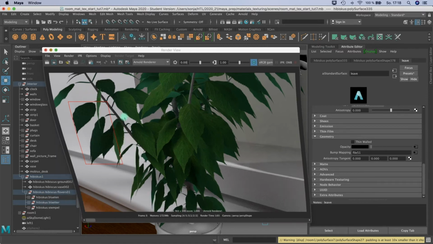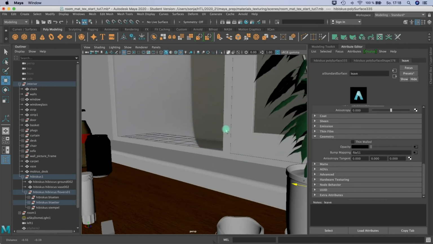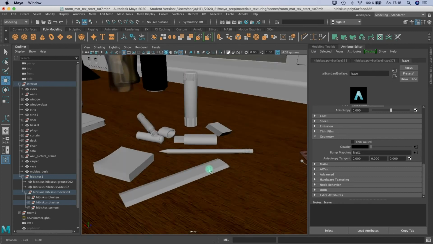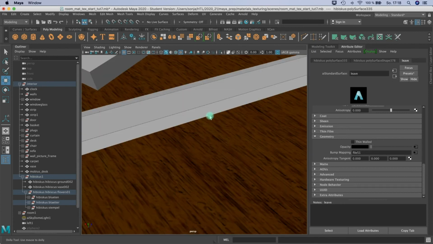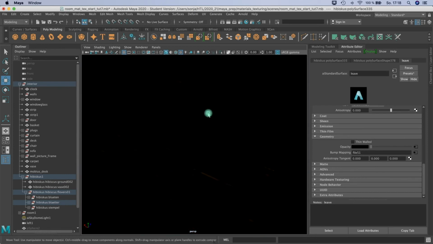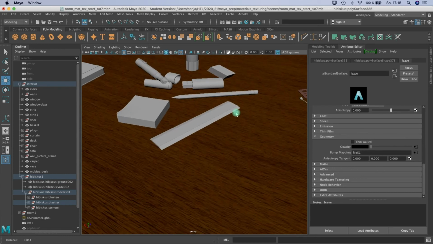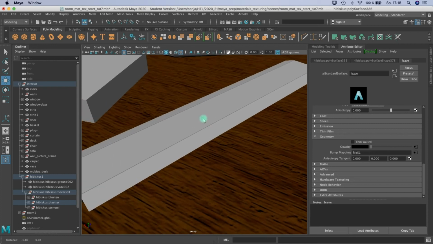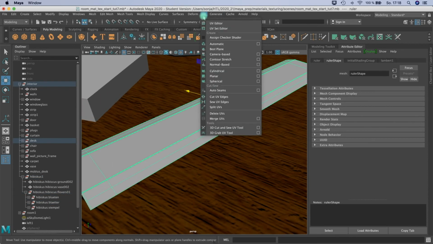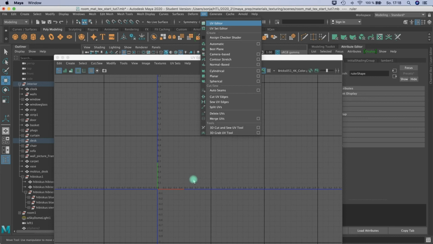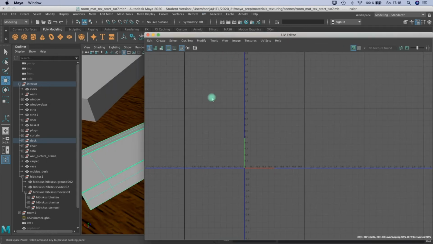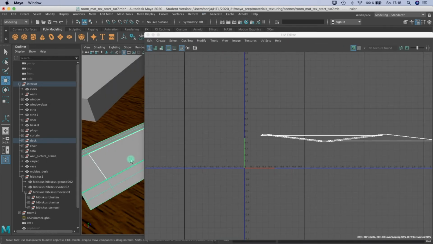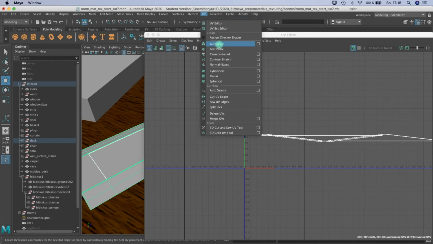To explain the difference, I switch to my ruler, because there I want it to look like a transparent plastic. I just check what my UVs are saying here. If they are already laid out, no, they are not laid out, so I do a quick automatic mapping.